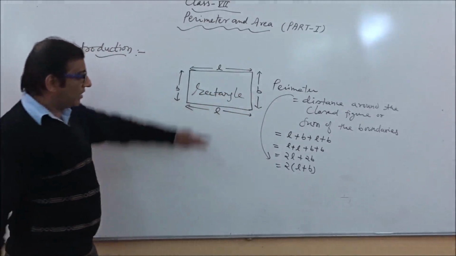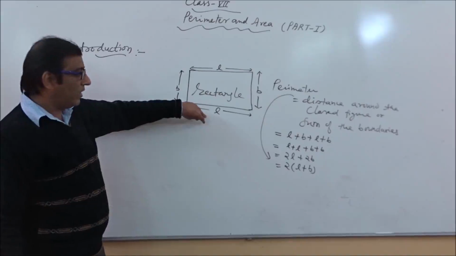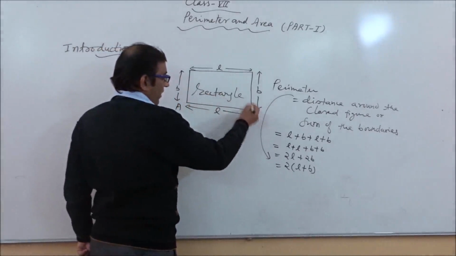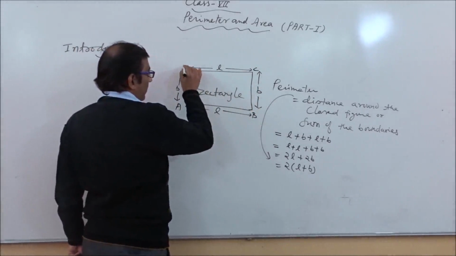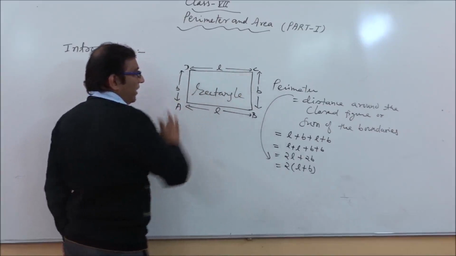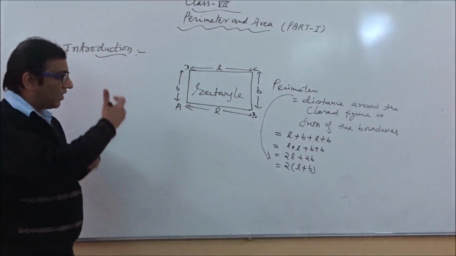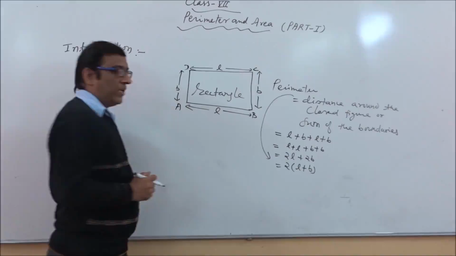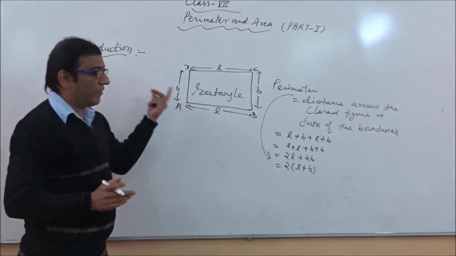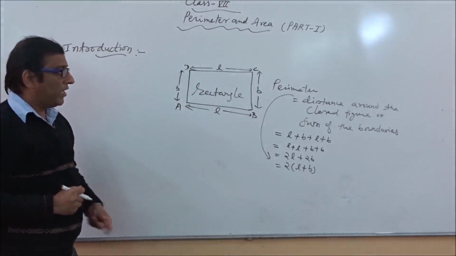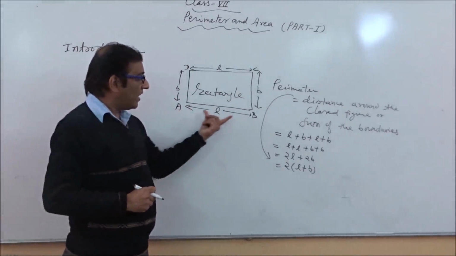Right. In a rectangle shape, opposite sides are equal. As you see here, if we say this is side AB, this is side BC, this is side CD, then AB and CD are both opposite sides. That's why they are equal. And BC and DA sides are equal. That's why we can say their measurement is equivalent to B. So this is the perimeter of this rectangle ABCD.